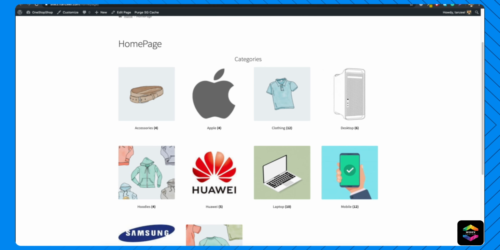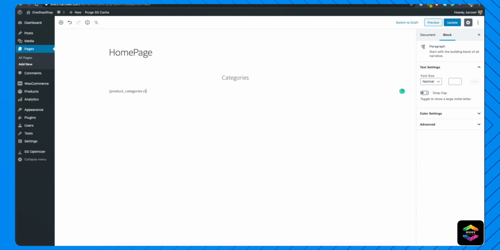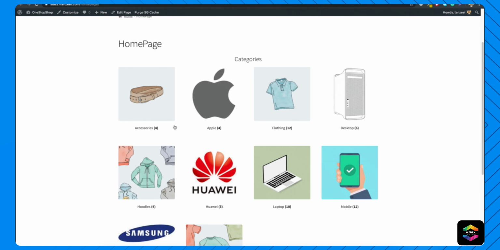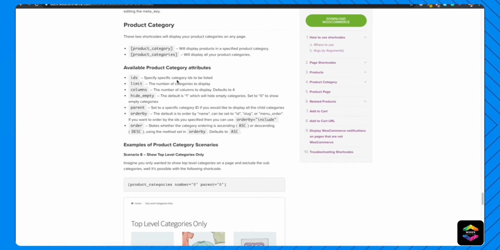So what we're going to be doing for that is we're going to say that we need columns equals, and now you're going to say that you need 5 in one column. You can see that we're getting 4 in one column. So we're going to say that we need 5 in one column. And I'm not doing everything on my own. Basically, what I have done is I have read this. So you can see it says columns, okay? And the default is actually 4. So what you have to do is read this, and then you will understand what I am doing, okay?